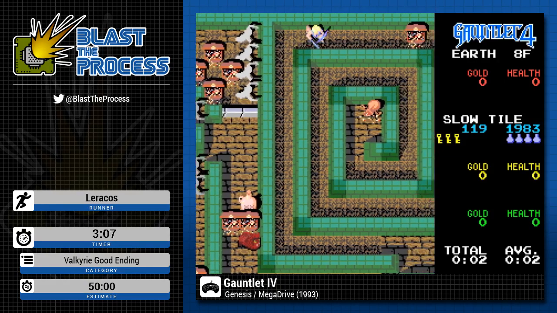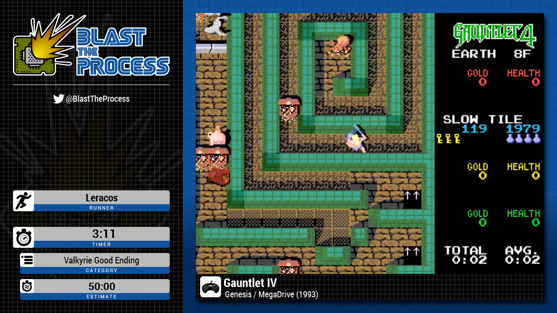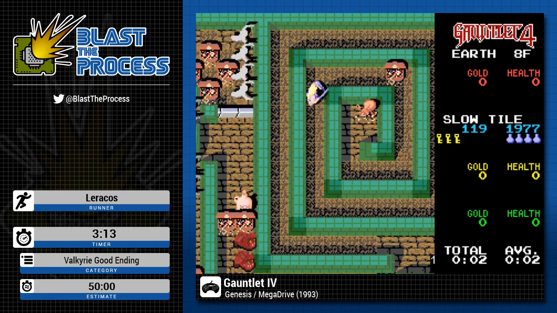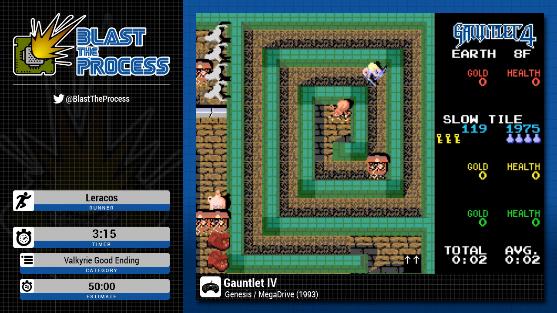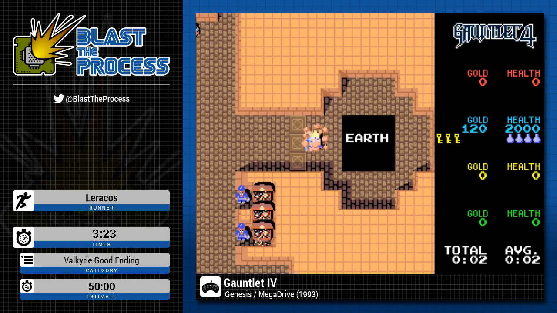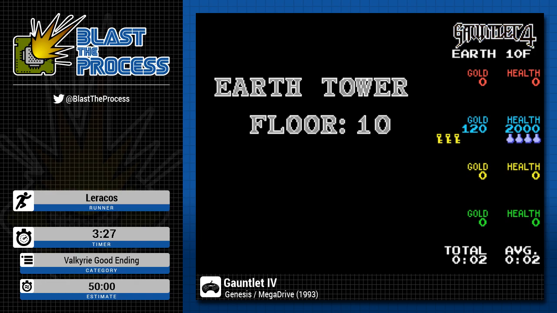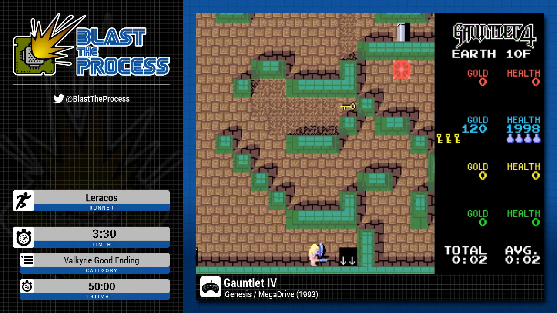So at this point, he has now hit all of the traps that are required to go grab the float ring. So I should probably tell you what it is. The float ring is an item that you can equip. Gauntlet 4 has RPG mechanics, so there's equipment. And float ring allows you to float over teleporters and trap tiles, as well as these slow tiles. The most important one being the teleporters.